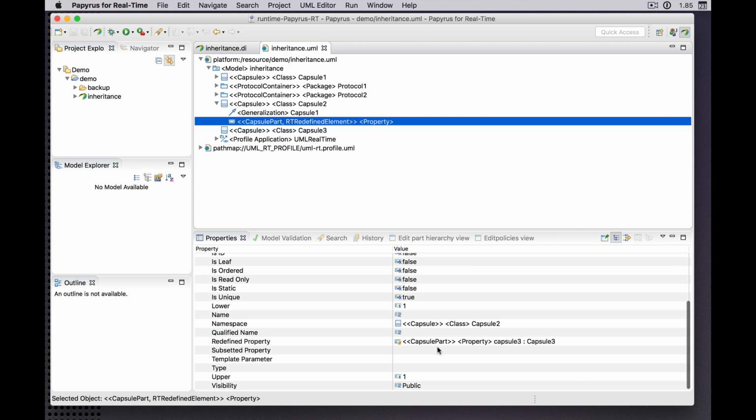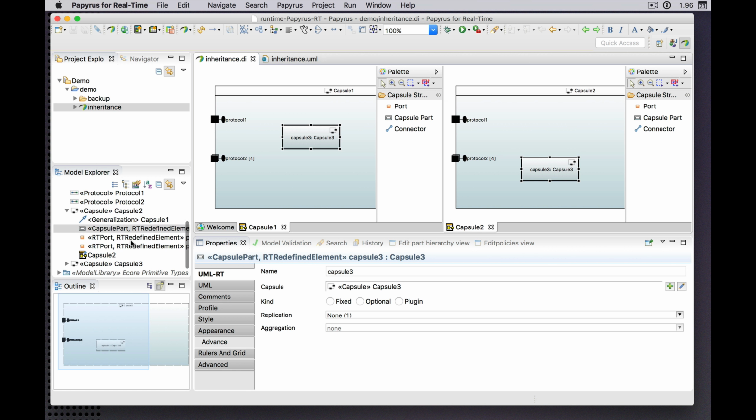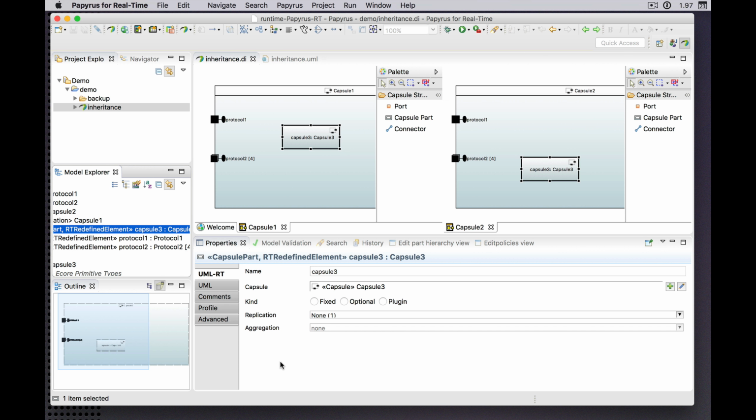It redefines, of course, the inherited part. None of the other details are specified, including even things like visibility, because those are inherited according to the semantics of deep inheritance in UML-RT.